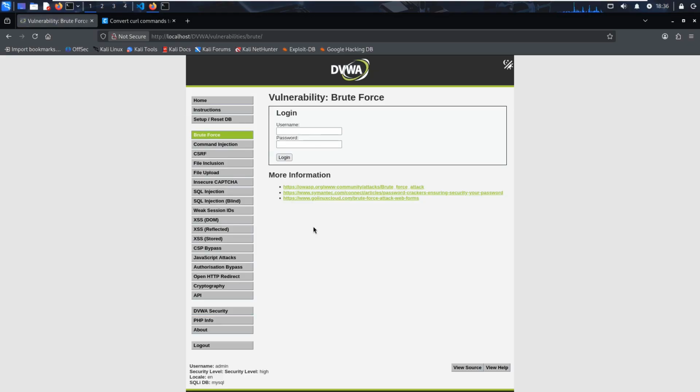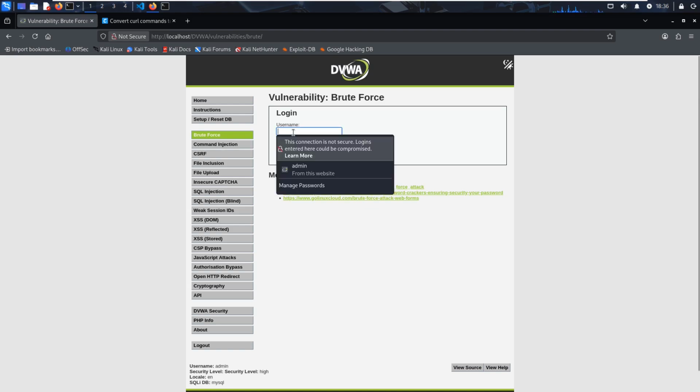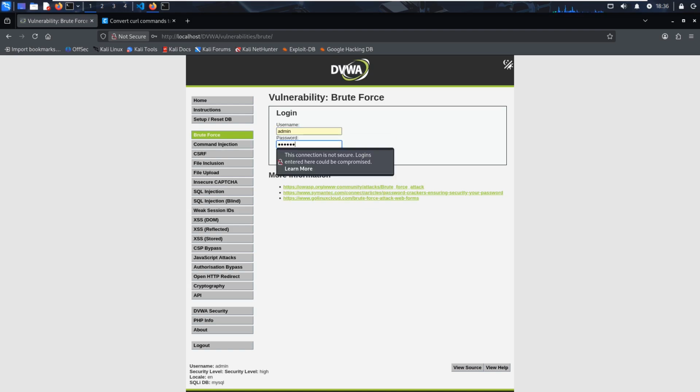Because we are dealing with the high security level of the brute force module, it is getting more and more difficult. But anyhow, we can try to use admin and admin, or default credentials, to log in.